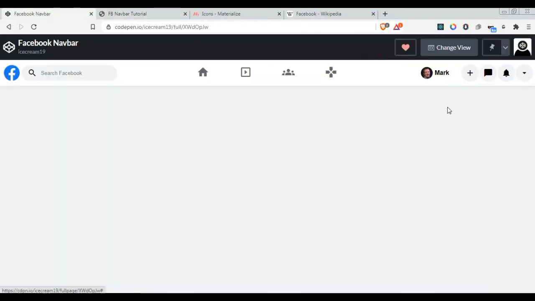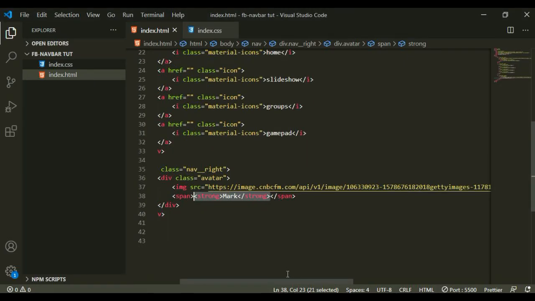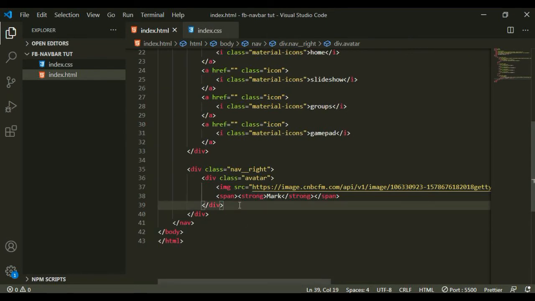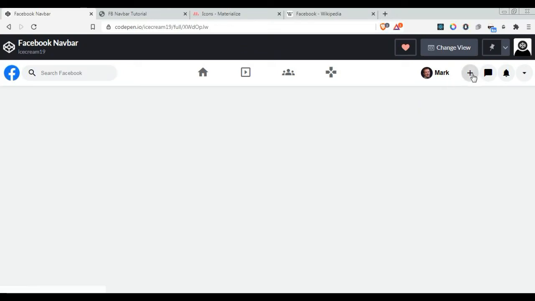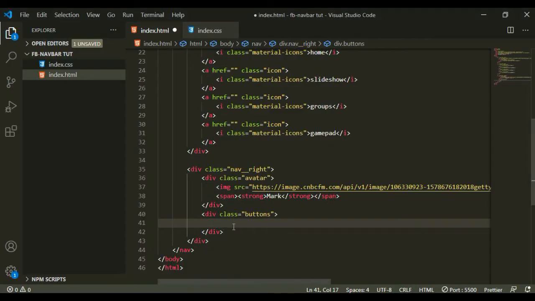So what's left? Let's check. Now the buttons are the only ones left, and these buttons will also be inside a div of class, let's say buttons. Now these buttons also need to be clickable, so I want them to redirect me or open up something. So we'll surround them with A tags just like with this. So let's create an A tag, and I won't use any classes for this.